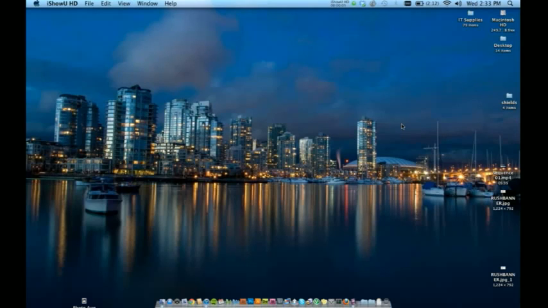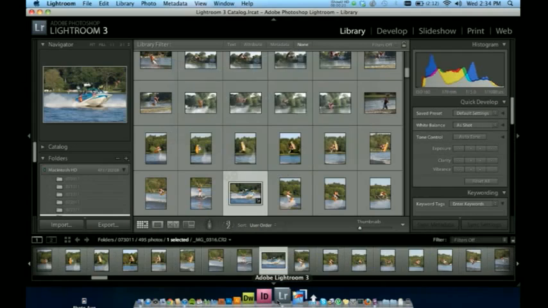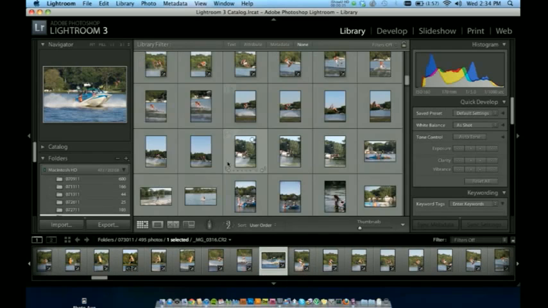Today I'm going to show you how to print from Adobe Lightroom. A lot of people have asked the question on how to properly do it, as it's a little different than Photoshop and other image editing software. So first thing we're going to do is open the application. I'm using version 3 on Mac OS X, Snow Leopard. I haven't tried it on Lion, but it should be the exact same as the application hasn't changed.